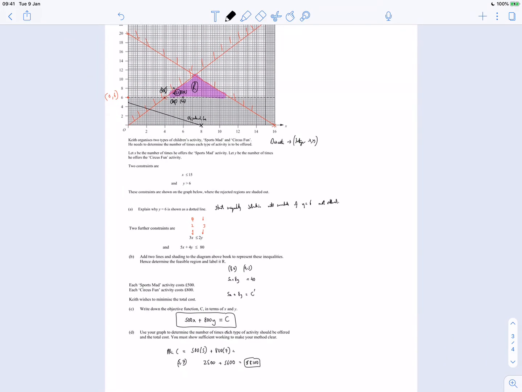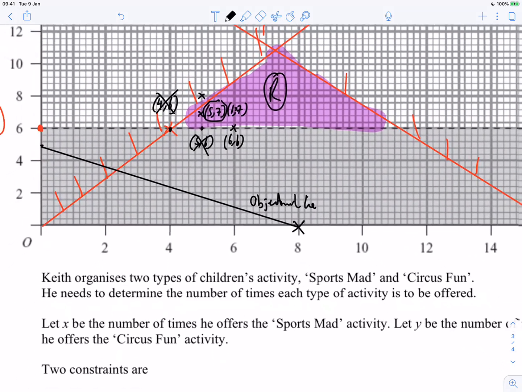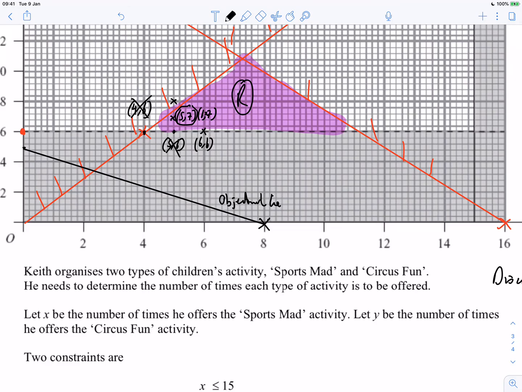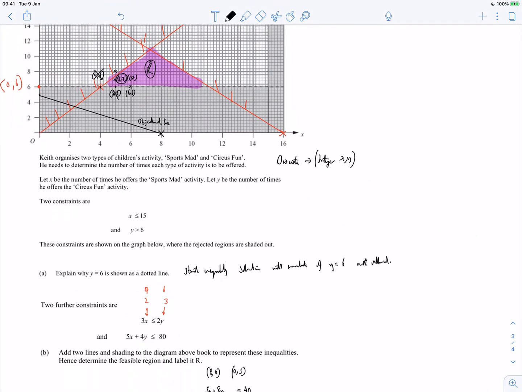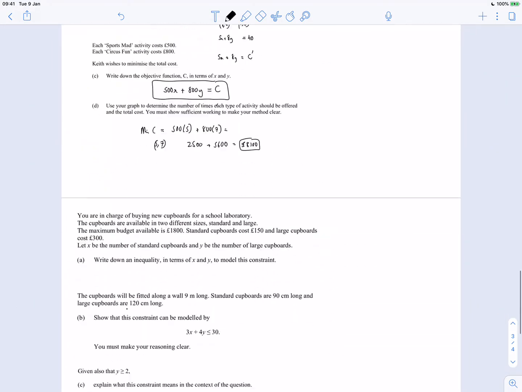Okay. So yeah, just be careful. If it's a discrete problem and you have to have integer solutions, you have to check all of the integer solutions in that area. I mean, if you've drawn a nice graph and you've got it like this, then you can just read it off. If you didn't, you'd have to do some simultaneous equations and check which ones are above or below. But this was fairly easy, so I didn't have to do that.